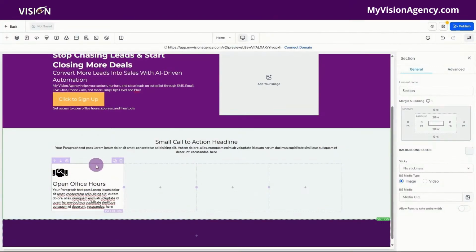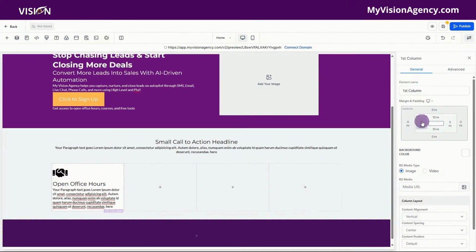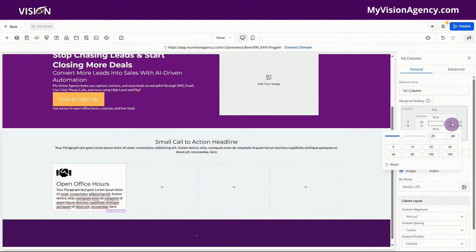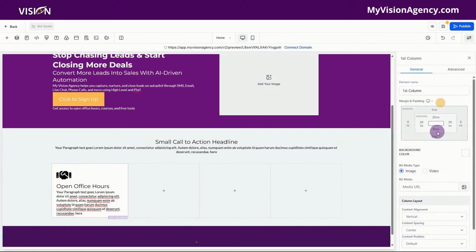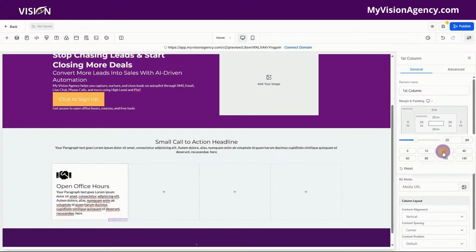Okay, so now we can see our box much better, but what we need to do is add a little padding because it's too close to the edges. I like about 20, so let's add 20 on both sides. Let's add 20 on the top and the bottom. And you'll see when you add padding, this is for the outside. So the padding is the area between the edges and the content within this area here.